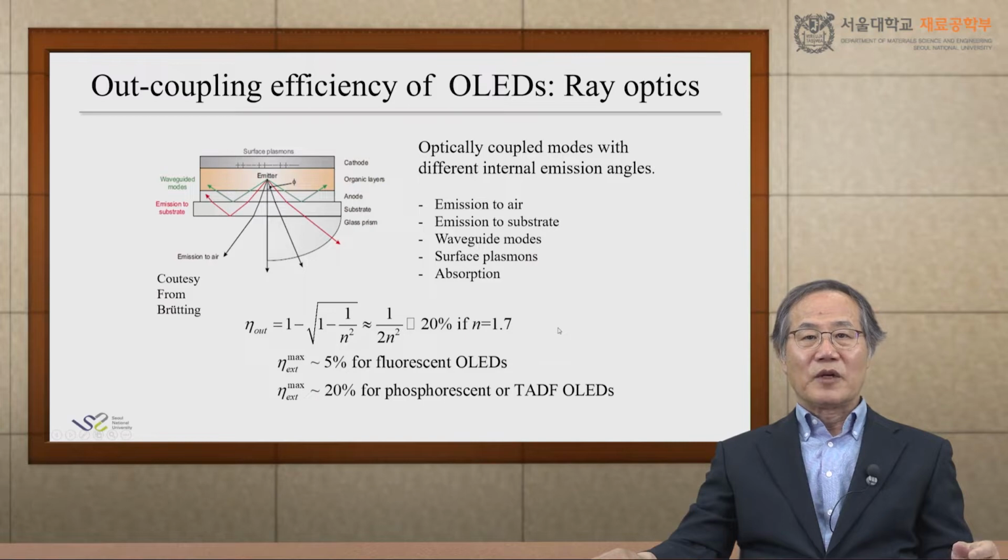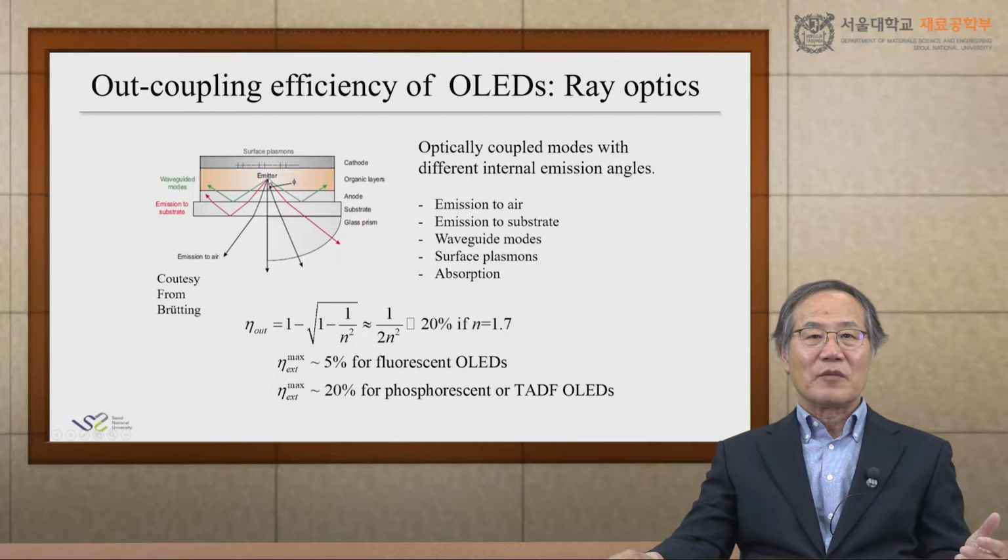They are developed very well also. Now that's the last part, outcoupling efficiency. At the first stage of OLED development, people just applied ray optics. This is the OLED structure: a metal electrode, ITO, and the OLED organic semiconductor layers. And you can say this has a refractive index of 1.7, for instance, but the air is 1.0.